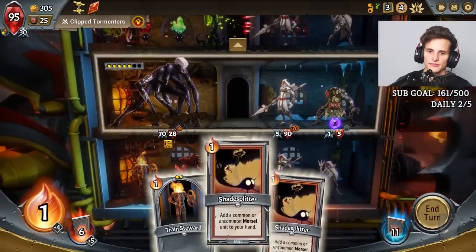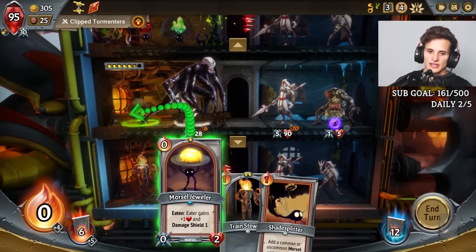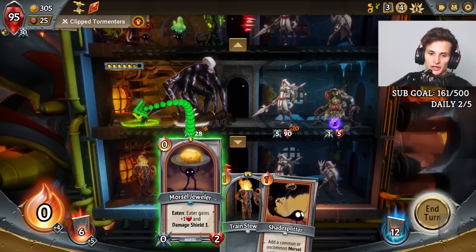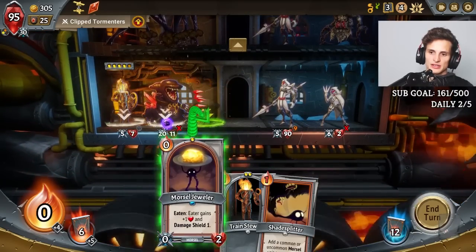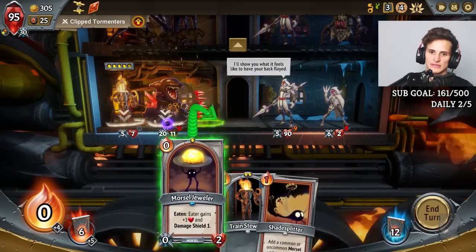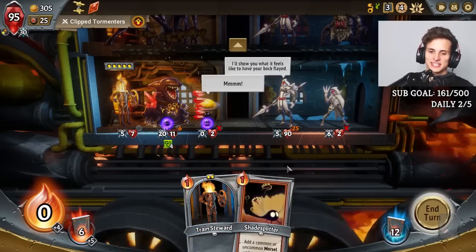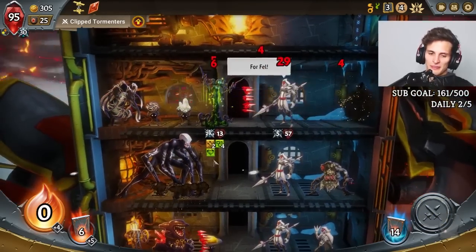Let's add some morsels over here. The eater gains... Oh, I got a nice one, a rare one. The eater gains a damage shield and +1/+1. Let's do this, because I can keep it alive, right? Just keep my guy alive. I know it's a rare morsel, I just got killed. Unfortunately, I got killed a rare morsel, but I'm just trying to keep my units alive.